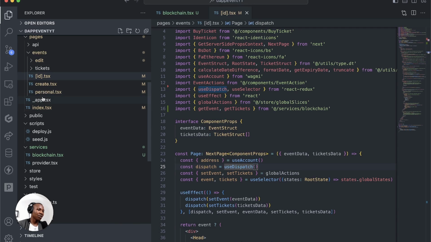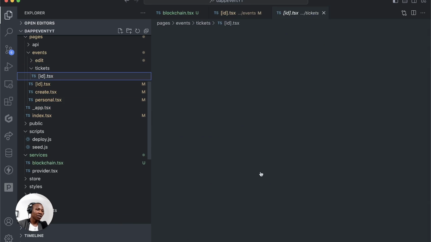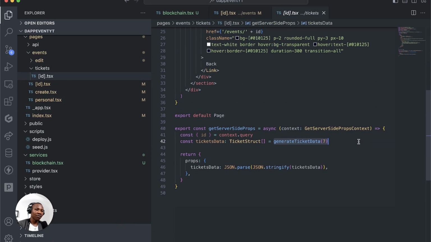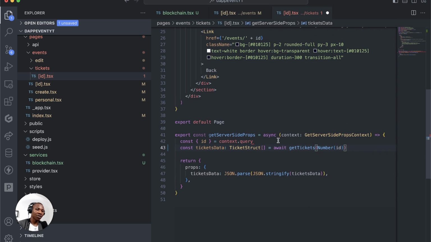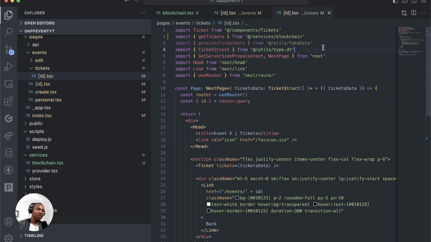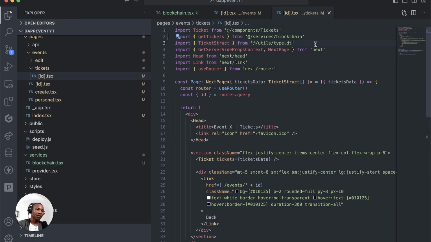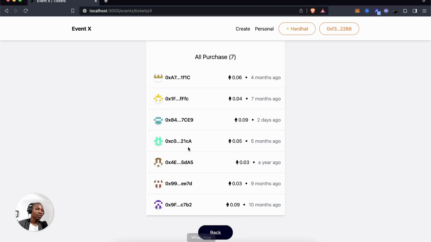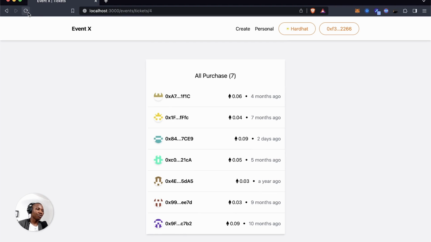Let's come back to this ticket place. Do you see this line of code? I want to say await, call this get ticket. Okay, you get that from the blockchain, and everything should work out just fine. You save this, and you also remove this fake data. Okay, so at this point, all you need to do is to refresh this page. When you refresh this page, the data that is being read is coming from the blockchain now.